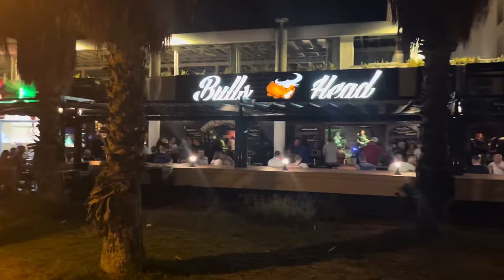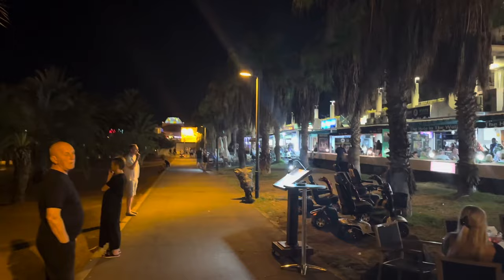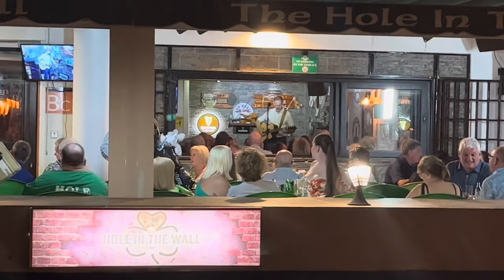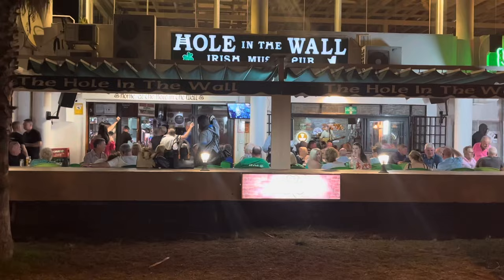Then we've got the Bull's Head, which is a rock bar, with a live band on seven nights a week - open till 1am, possibly midnight. To get access to these bars there are little walkways along, or you can enter either side. There's Golden House Chinese right smack bang in the middle. Next along is the Hole in the Wall Irish music pub, and appearing tonight I believe is Virgil Flackety - in my opinion one of the island's best musicians and a great guy. I'll be popping in there for a beer later. Virgil's on most nights and has a couple of other people supporting when he's off.